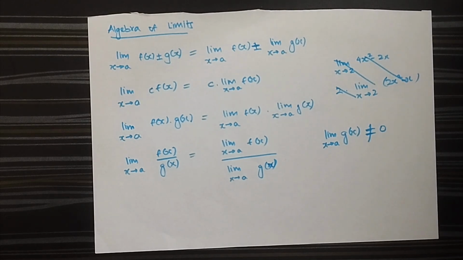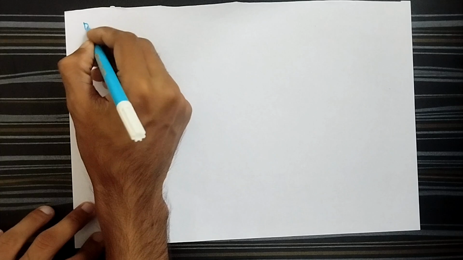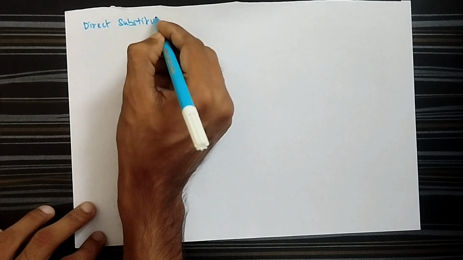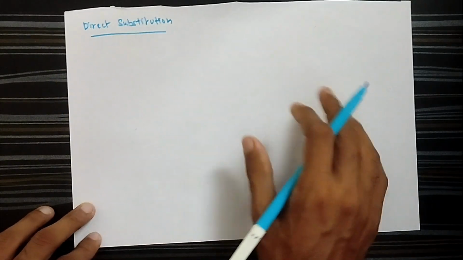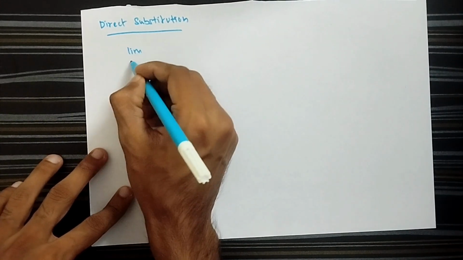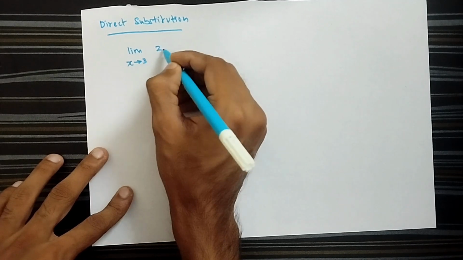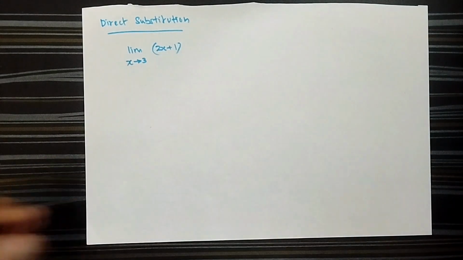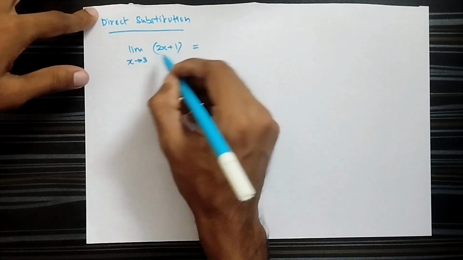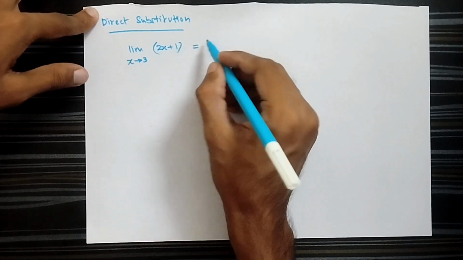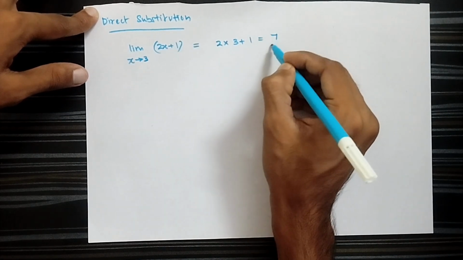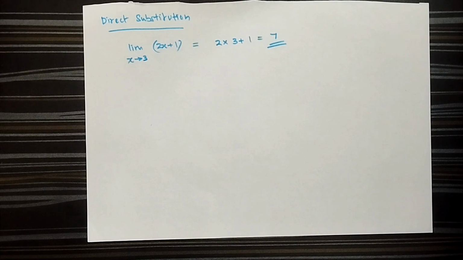Now we can learn how to actually solve these problems using 4 techniques. First one is direct substitution. You're pretty familiar with this one; I did it in the previous classes. Direct substitution means just applying the limit. Suppose we have a question, limit x tends to 3 of 2x plus 1. In this question you pretty much have nothing to do. We just have to directly apply the limit. Wherever you see x, you give the value of 3. So 2 into 3 plus 1, which is equal to 7. So that was direct substitution.